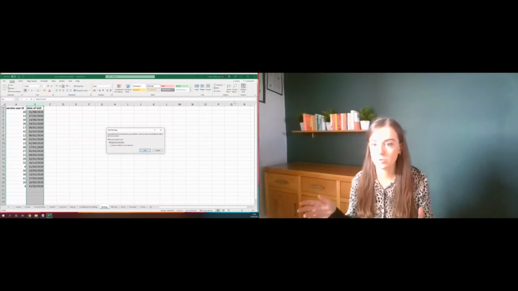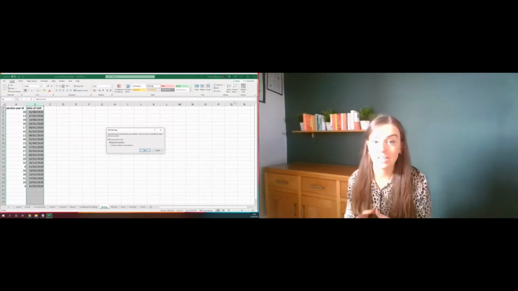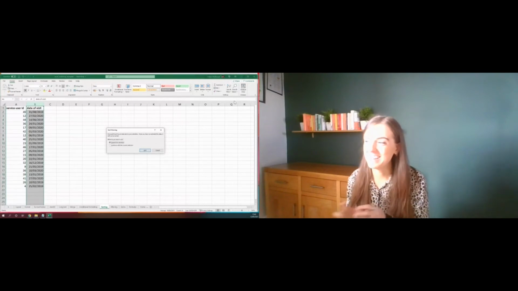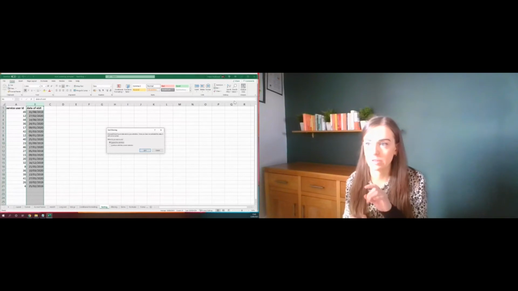And you get this pop-up. The first time I saw this in Excel, I was like, what is going on? This is actually Excel being really helpful, surprisingly. What it's saying is, are you sure you only want to sort this one column?